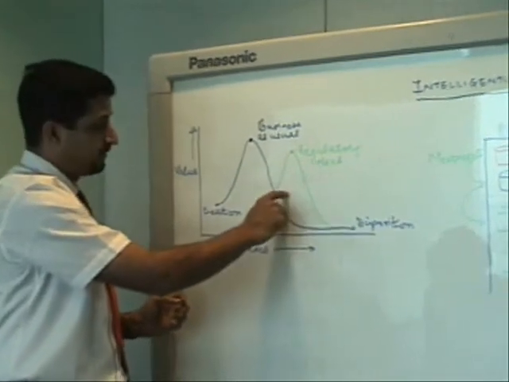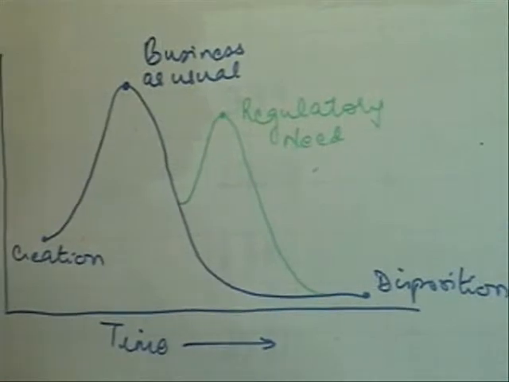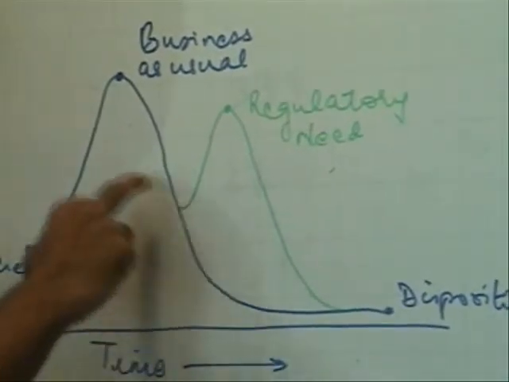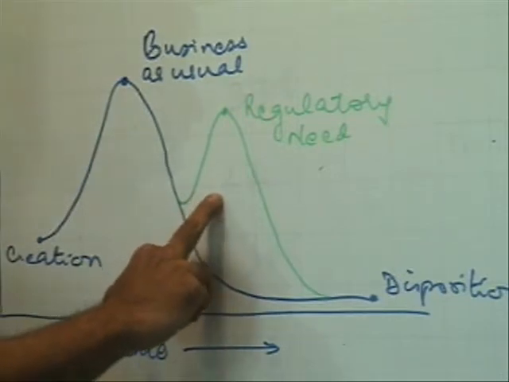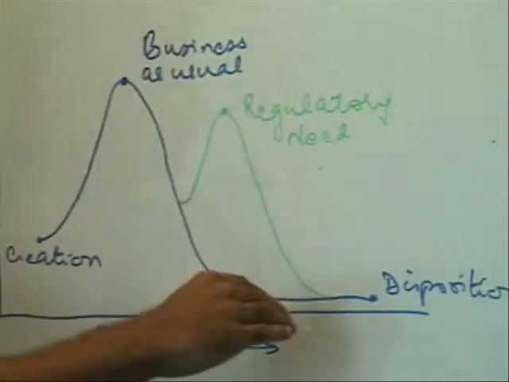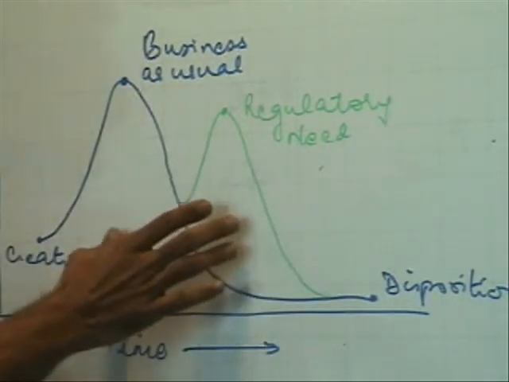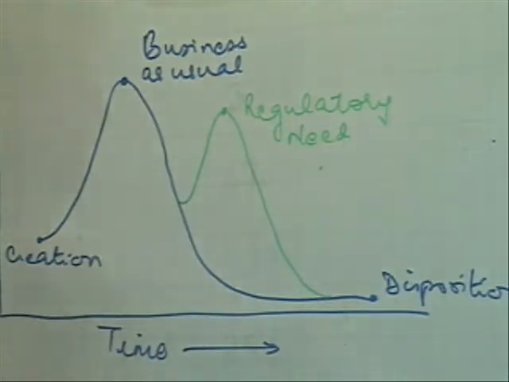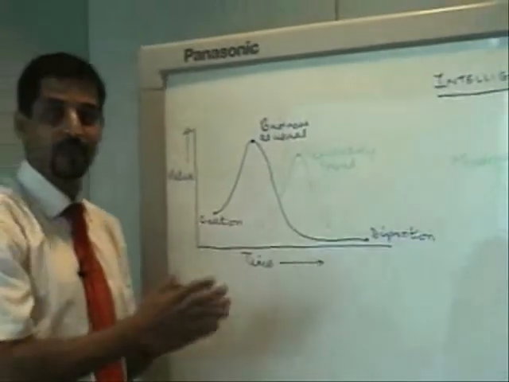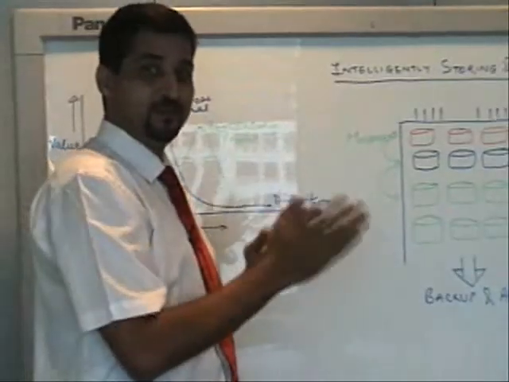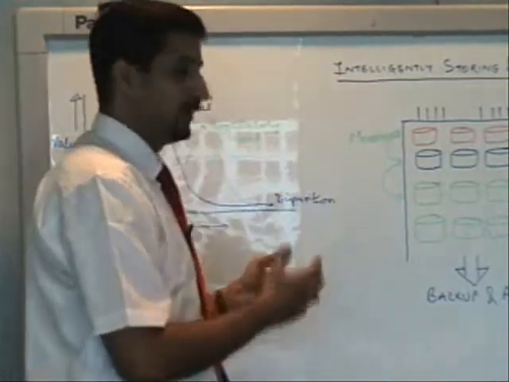Now the funny part is that in between there was a regulatory need because maybe the police inquired about certain calls being made by certain individuals, and that very piece of information gained value again at a different point in time, and now this value kept fluctuating in between till the time it finally got disposed. The trick is how do you manage the entire life cycle of information where you know that the value can change or cannot change over time, and then map it back to your technology. So having seen the information part of it, how the value changes, let's move to the technology part of it. How do we deploy it in an infrastructure?